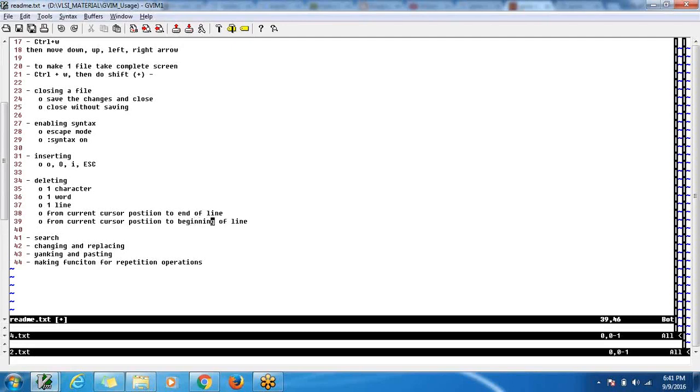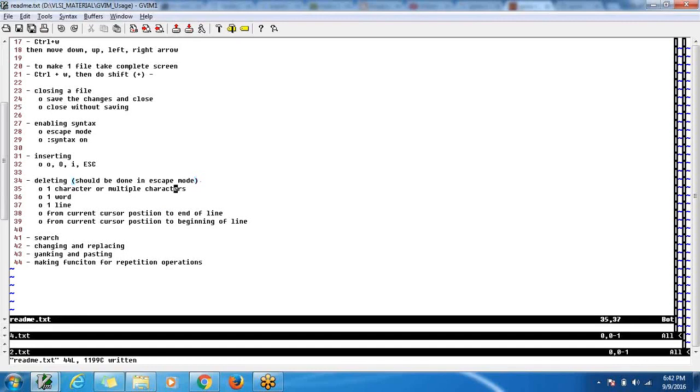Let's say I want to delete one character or multiple characters. I go here. I'm in escape mode. All this should be done in escape mode only.